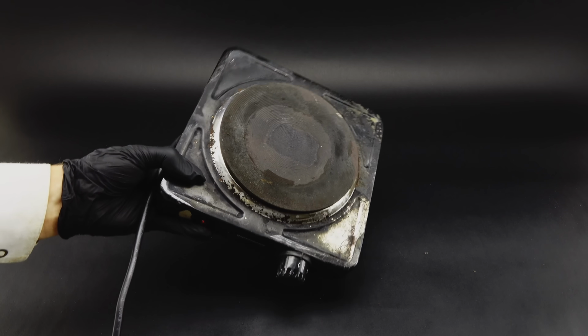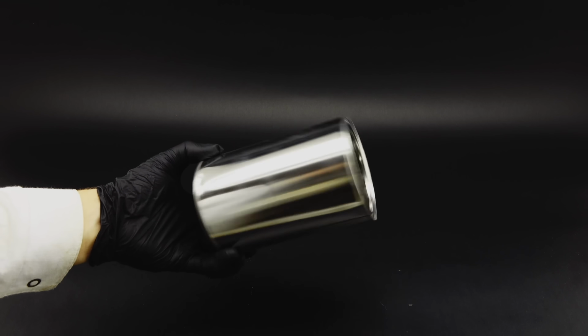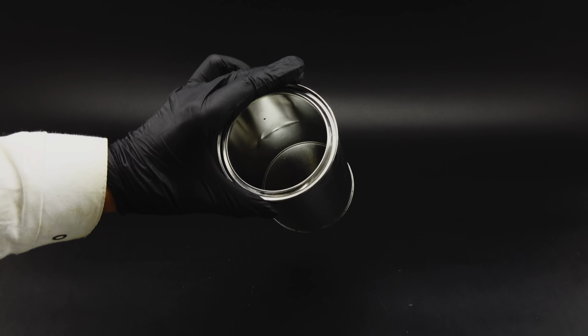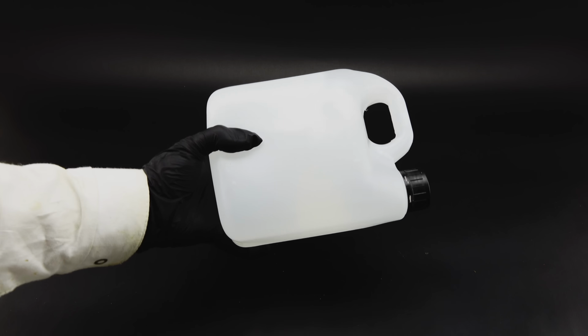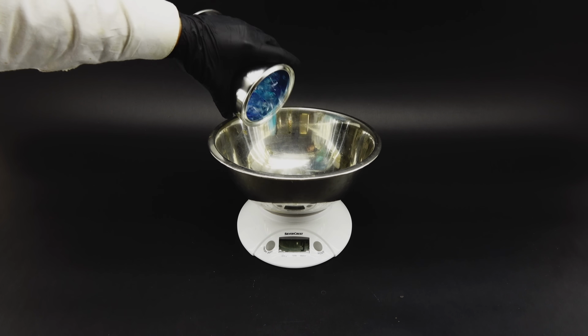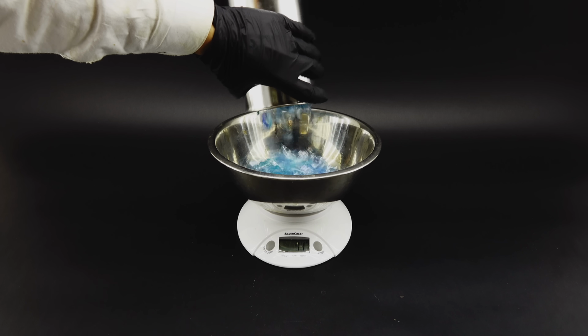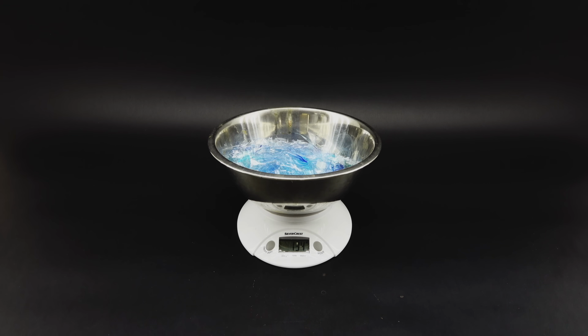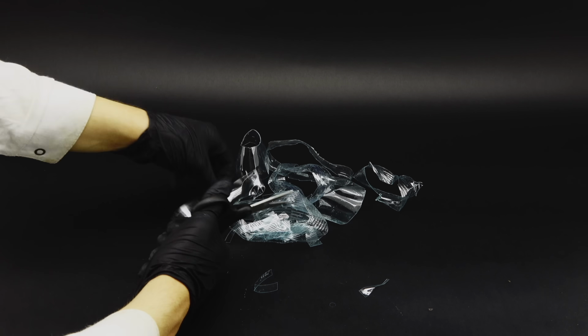For the second and hopefully successful run, I decided to use one of the bigger paint cans, which should contain the corrosive solution much better. I also caved in and ordered some commercial ethylene glycol since I had only half of mine left. Likewise, to make up for the sizable amount of plastic now missing from the initial 200 grams, I got a few new water bottles and tortured my fingers some more.